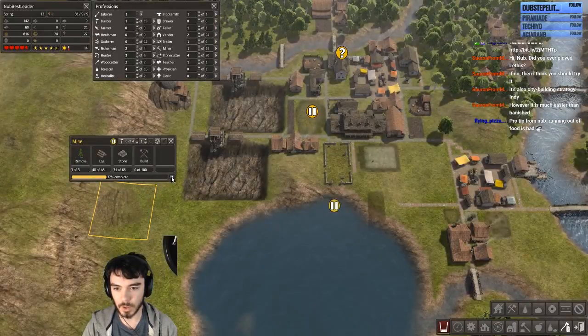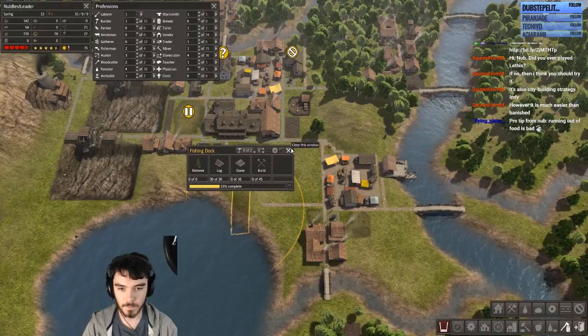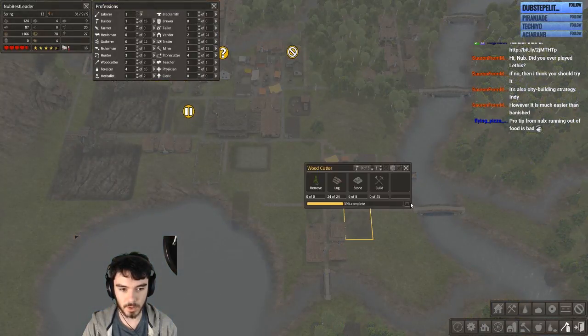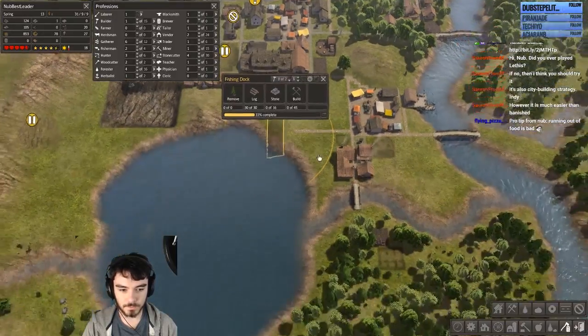No, we should definitely pause the construction of this. This is actually not urgent at all. And actually, building that's fine. We can pause the construction of this as well. Actually, it's pretty much done. It only needs 2 more stone. We can leave that built. But it actually isn't that important.